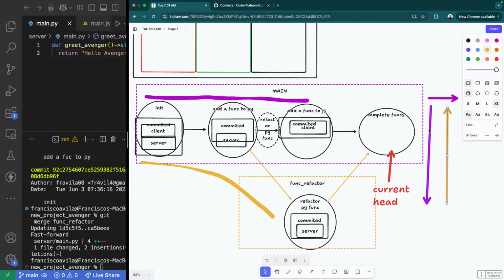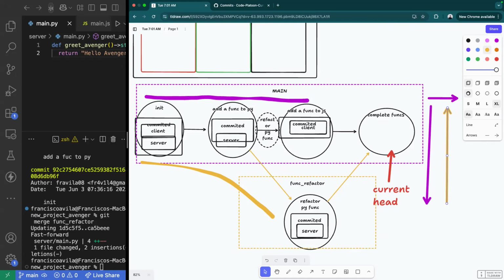Was that before that big gold line? Was that still in the purple? Yeah, so that was in the purple line, right? So, okay, merged into the func refactor, which is the purple line. That's how we merge main into this func refactor. And then we merged it back into main. And that was the goal. I'll probably need to just rewatch that and study it.